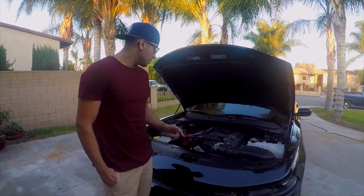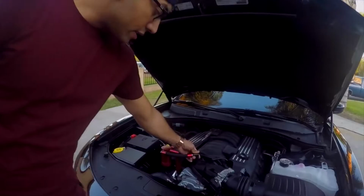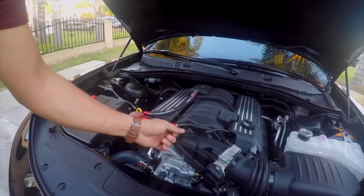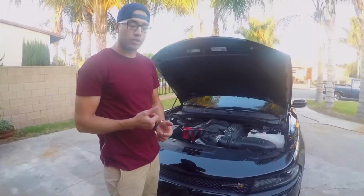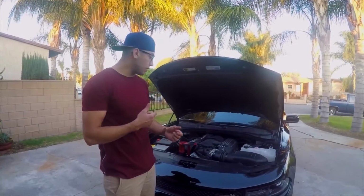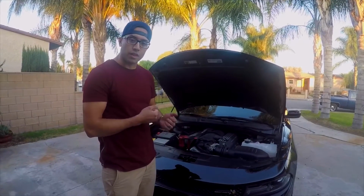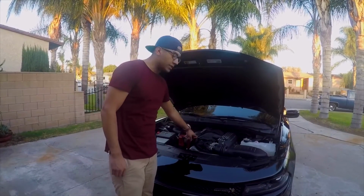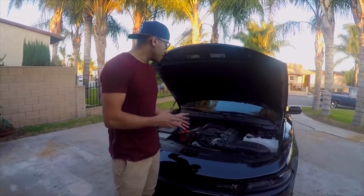Another thing you guys want to keep in mind is this little connector here. You want to make sure you turn it. It's going to be pretty hard. So as you saw, I got some needle nose and a fiber towel, that way I don't damage the rubber fitting. That's when you turn it, and it's pretty much at the location where the hose is going to the catch can.